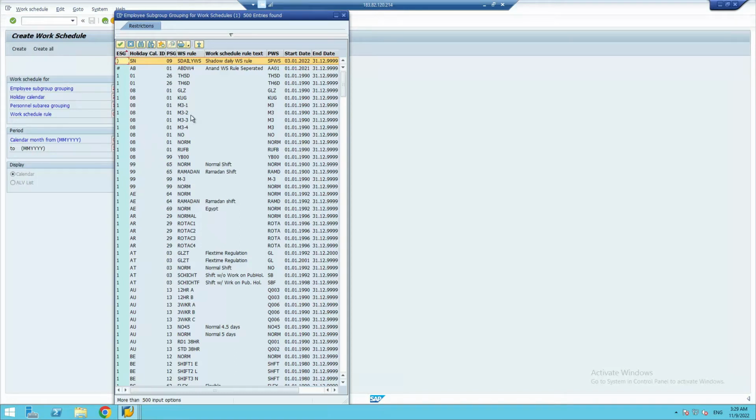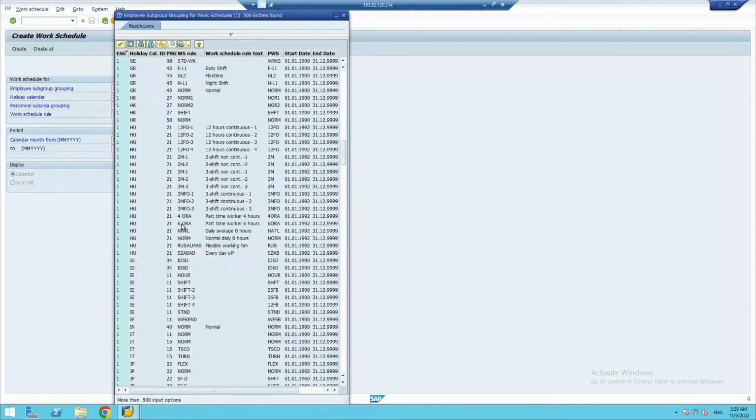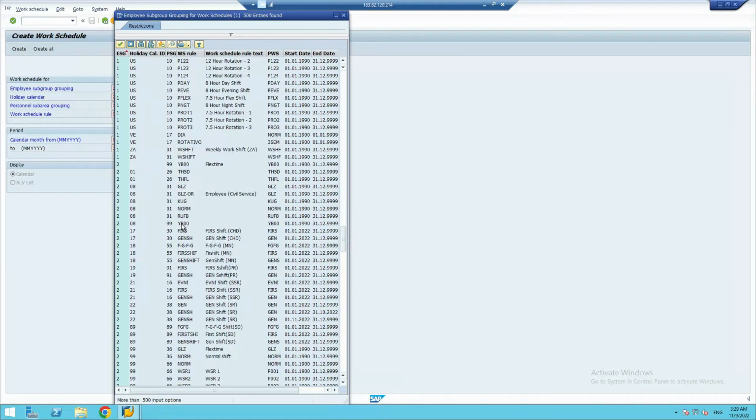If you find anything wrong, you can search from here, because we already have created the entries. From here we can find our holiday calendar ID, PSG, and work schedule rule, everything. You just find which one is your entry here. So let's find. Yeah, I created this one.